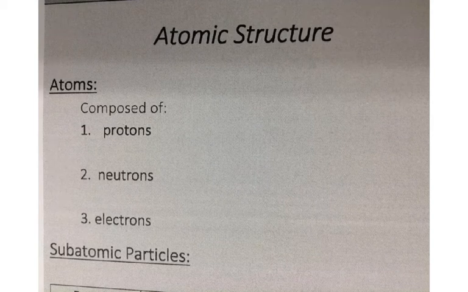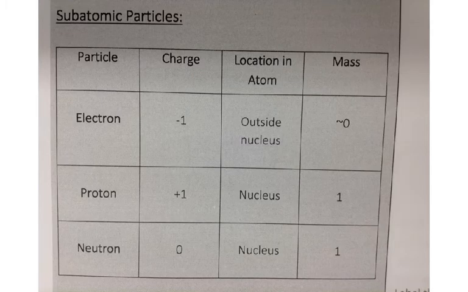Today what we're going to be talking about is the atomic structure, or the structure of the atom. And the atom is composed of three different particles that together combined make up one individual atom. These are known as subatomic particles. The particles are protons, neutrons, and electrons. Depending on what particle you're talking about, they have various differences, and those come from the charge, where they are located, and their individual masses.